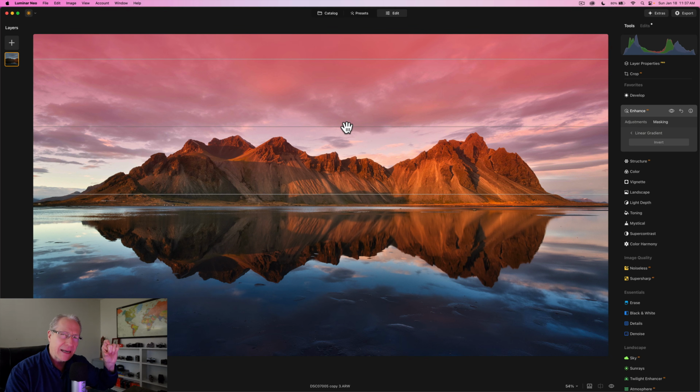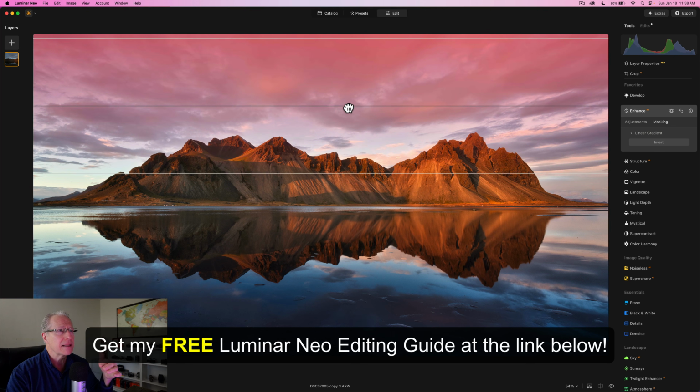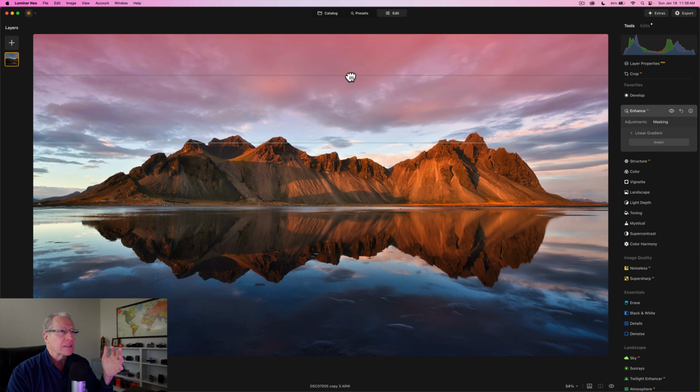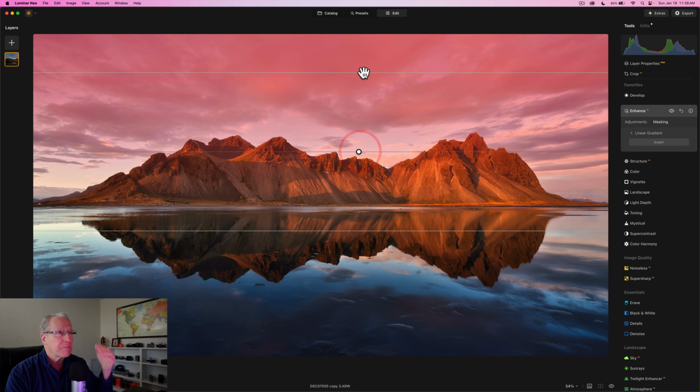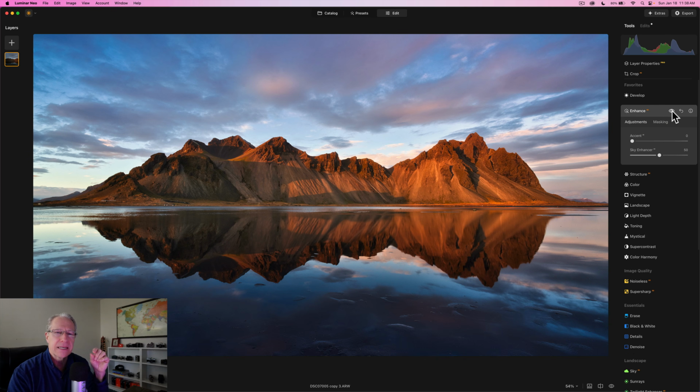So the sky's been isolated by Sky Enhancer AI, but I'm further refining that by just telling it, hey, I don't want it in those areas. I just want to fade it gently. So what's happening is, remember, it's above this top line. Up there is where you get 100% of the impact of Sky Enhancer AI, but I'm telling it, you can't go there because I'm running it off the screen. So I'm fading Sky Enhancer AI into the sky and down to the center of the photo. So that gives me a nice, more subtle use of that polarizer look in the sky.